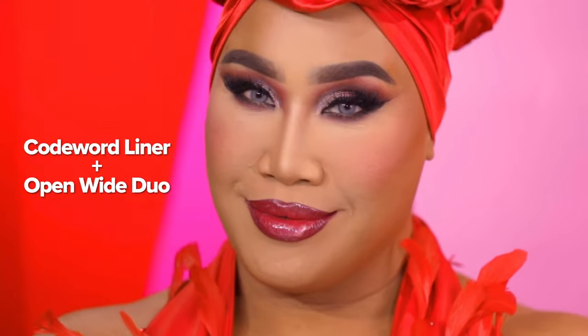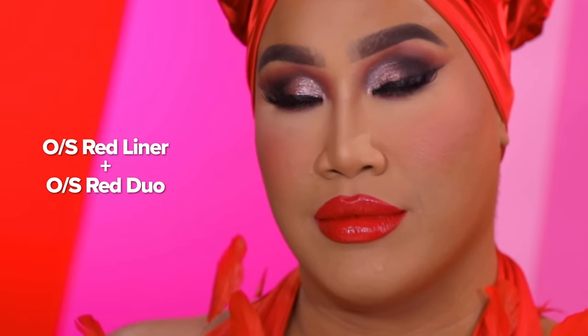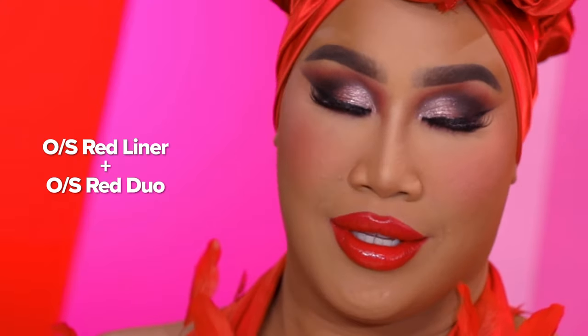It is so easy and this is what you should end up with — a beautiful Lip Snatcher look with the pencil and Lip Snatcher Duos. Right now I'm wearing Pink Remix Pencil with Joelipus, a beautiful pink combo. A very popular combo is Code Word with Open Wide, my mom's favorite. If you want to be the queen of the night, try Coin Collector pencil matched with Nightwalker. For a classic One Size look, take the One Size Red lip pencil with the One Size Red Lip Snatcher Lip Duo. There are so many ways to mix and match.